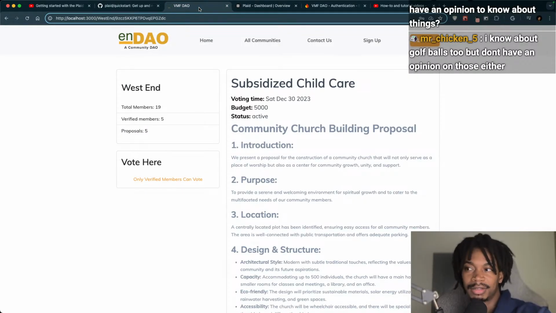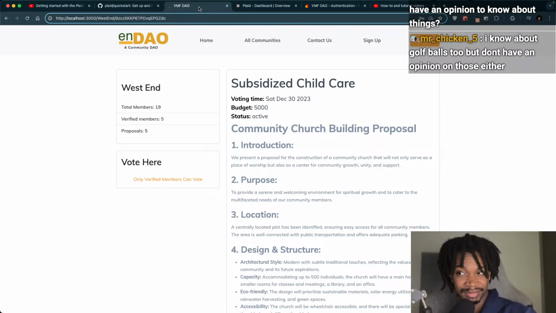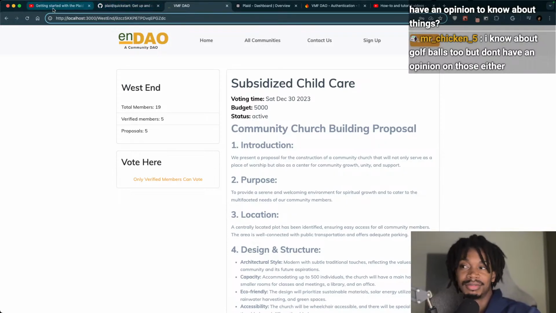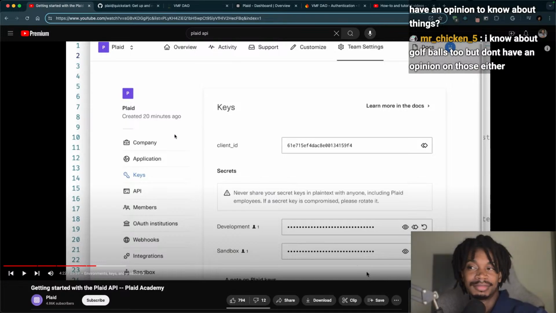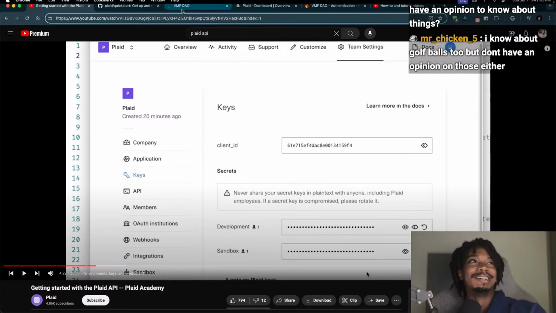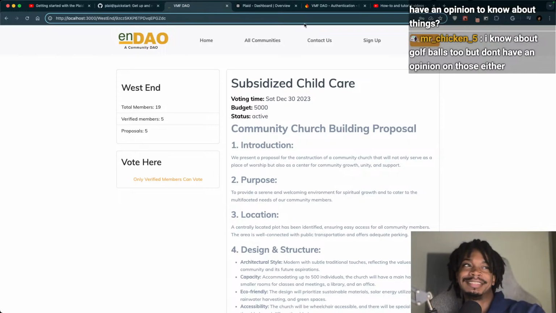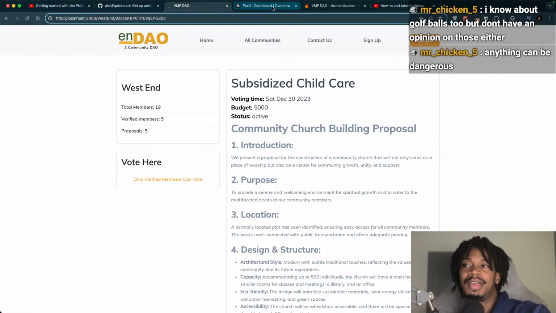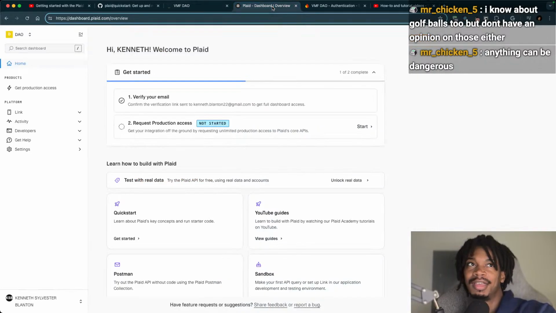Oh, facts. Well, golf balls are dangerous, so that could be a bad thing. Actually, you're right. I can't think of anything that can't be dangerous.